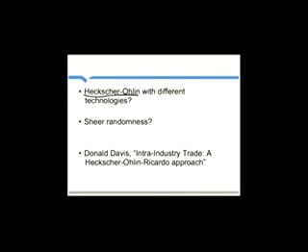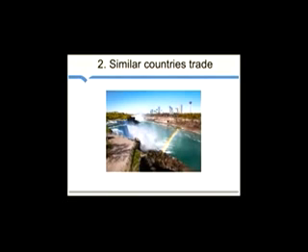Intra-industry trade may also be the result of factors which are neither increasing returns to scale nor factor intensities, and in general on this whole point, there's a very good article by Donald Davis. Similar countries trade a lot with each other, such as the United States and Canada pictured here. At first glance, this would appear to be inconsistent with a factor intensities approach, because the factor intensities approach at least appears to suggest you get a lot of trade when the countries are very different. But again, if you modify the assumption of an identical technology within the factor intensities approach, it turns out that that too is quite consistent with the notion of similar countries trading a lot with each other. And on this point, do see our videos on the Heckscher-Ohlin theorem.